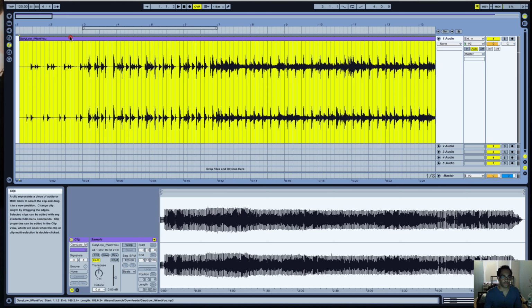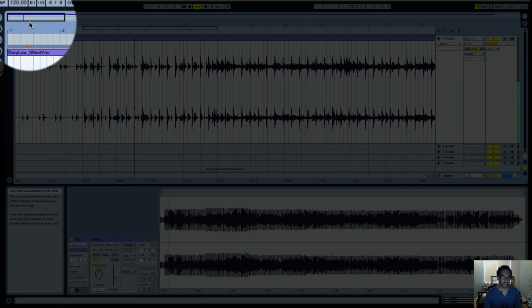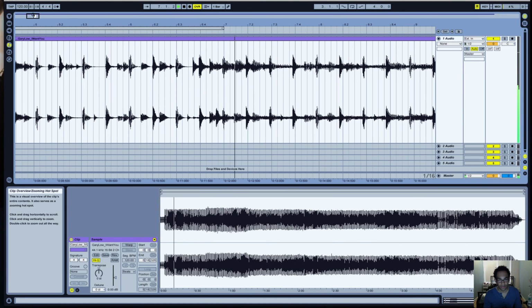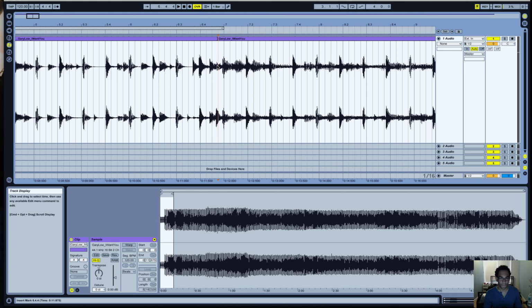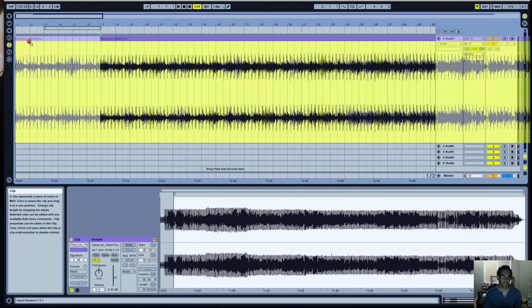So now what I want to do is find my starting point of the sample. To do that, I'm just going to listen to the song. We can use this little box up here to zoom if we need to. So I'm going to zoom in some so I can see the waveform a little bit better. There. This right here was the start of the sample. So I'm going to cut it off there, which I did by pressing Command and the letter E. Select this beginning part, delete it. Now I'm just going to drag this back to the beginning because I know I need that.